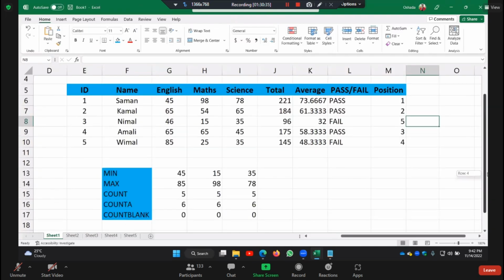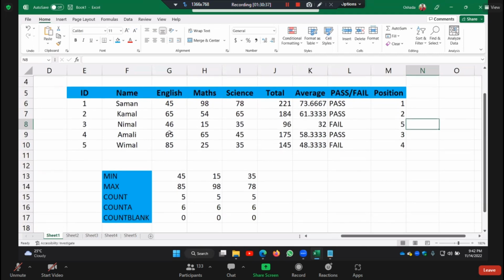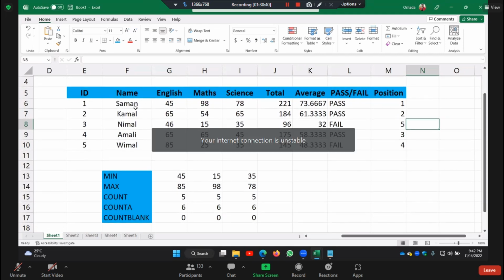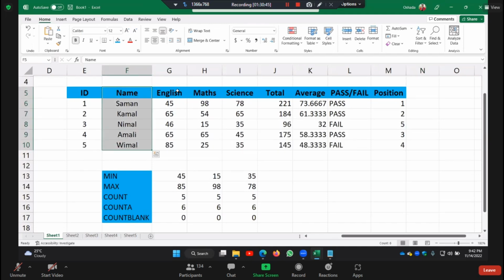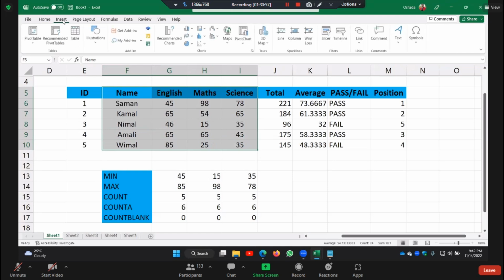Here also we can add the chart, right? Now suppose I want to create a chart with the student name and these marks for English, Maths and Science. So what I can do here is select this range. This is the data that I need to draw the chart. I can go to insert and select chart, and as soon as I click on the chart, you can see that a chart is created.